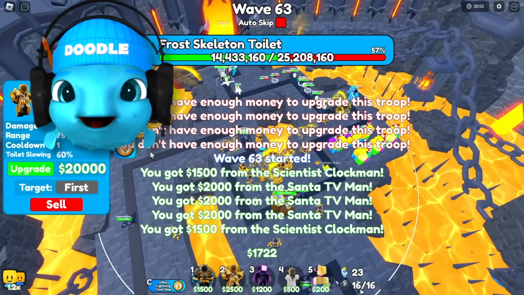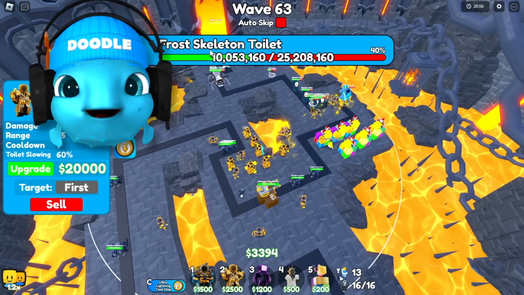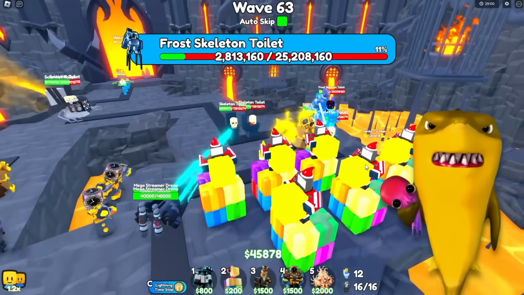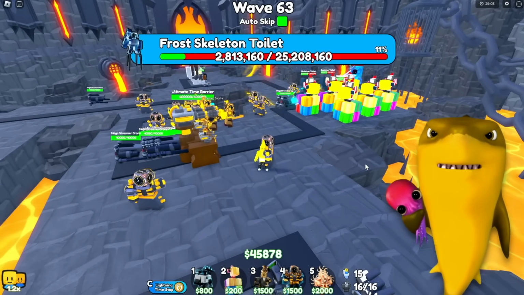Dude, this is actually insane. This range is so broken. Wait, is Frost Skeleton about to get destroyed that fast? He is, yeah. It's GG's. All right, we're going to wave 100. This is light work. Yeah, we could honestly auto-skip to wave 100 at this point.